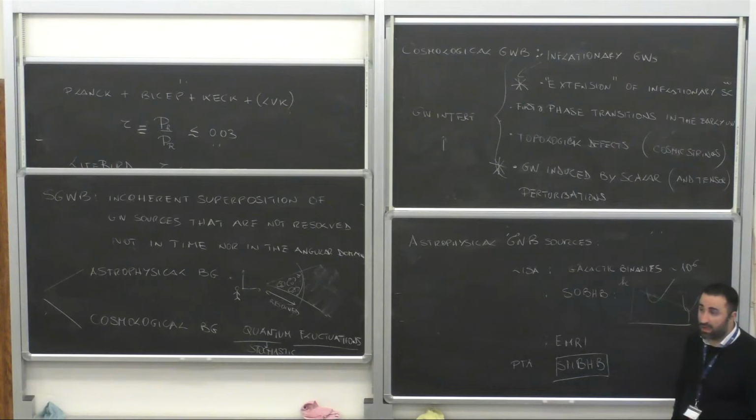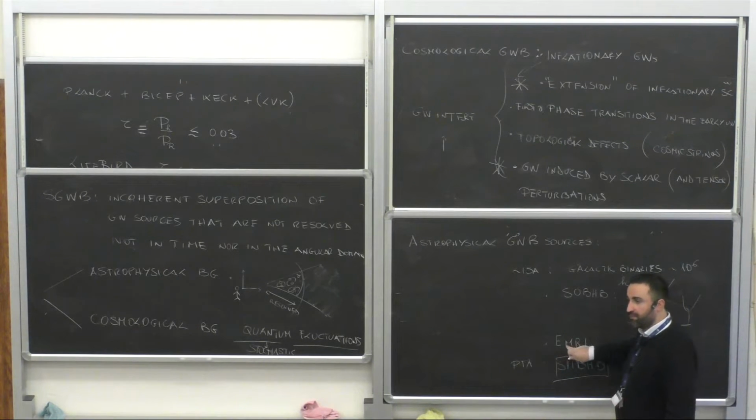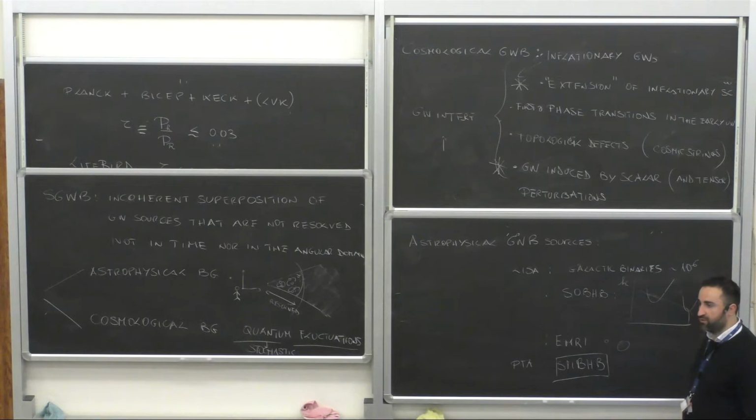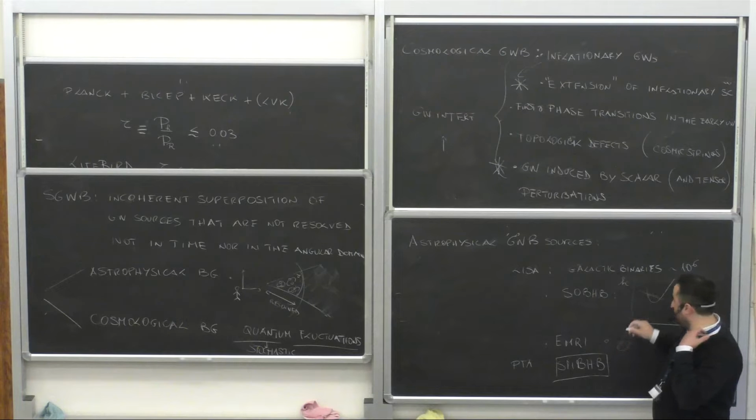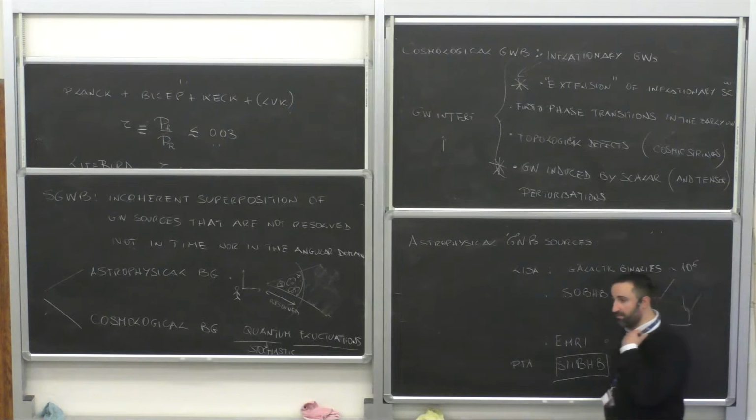Extreme mass ratio inspirals: there are small objects, black holes, that gravitate around a large object, and they merge at some point and generate gravitational waves. People have estimated the number of expected sources in the LISA band, and some claim that it can form a very small stochastic background.